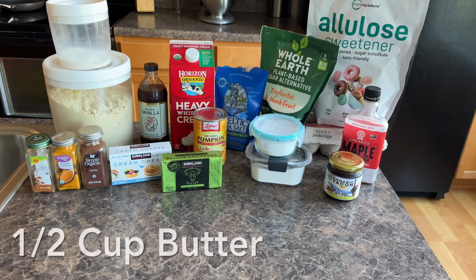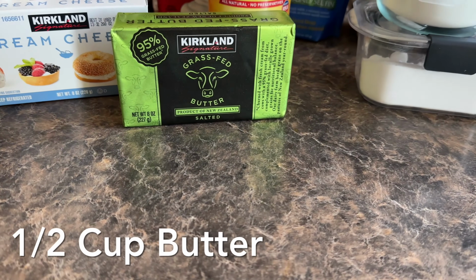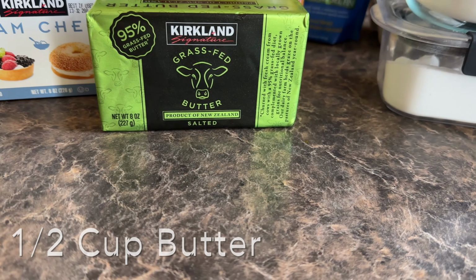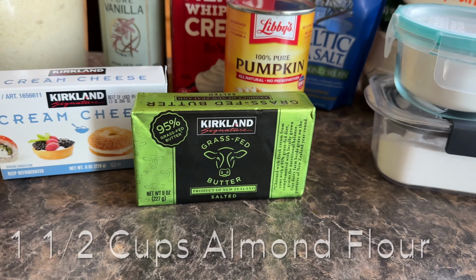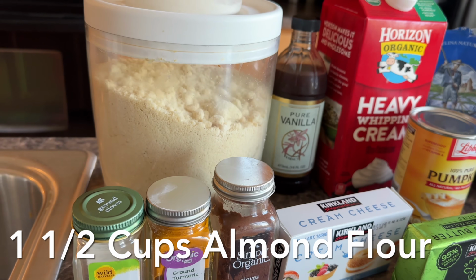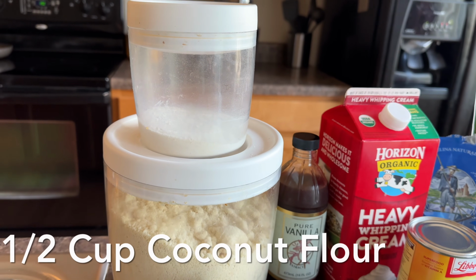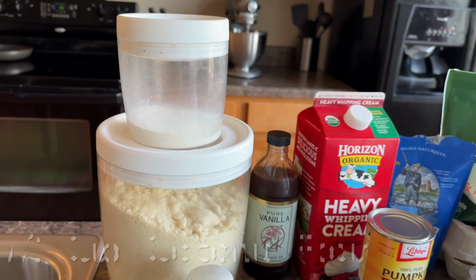All right, here is everything that we need. So we're going to start by browning a half a cup of some butter. I always buy grass-fed butter if it is at all possible because it's so much better for you. Then I'm going to use 1.5 cups of some almond flour and half a cup of some coconut flour. Ooh, hopefully I have enough.